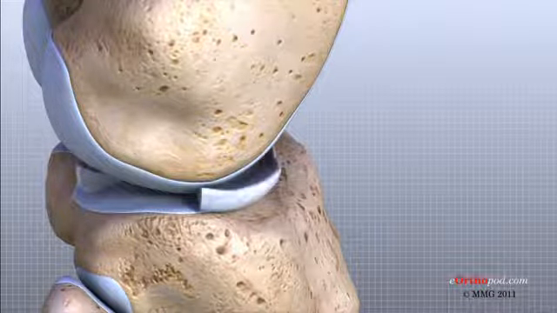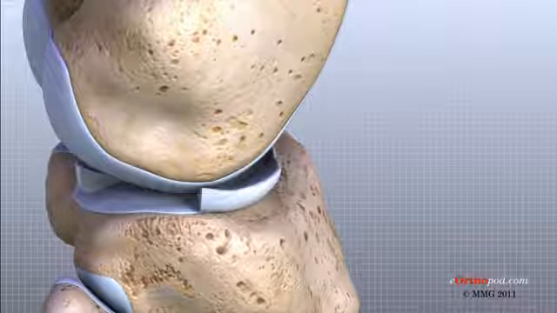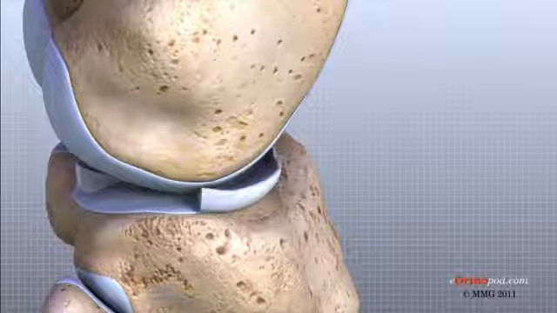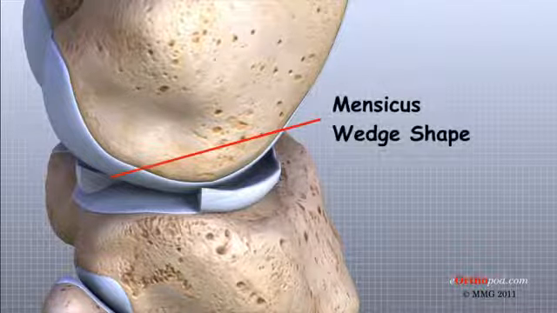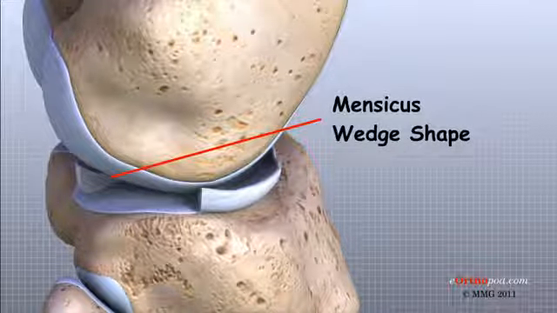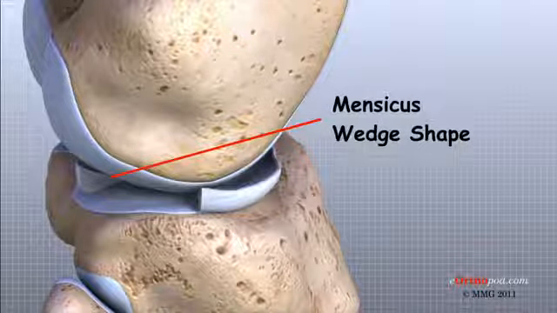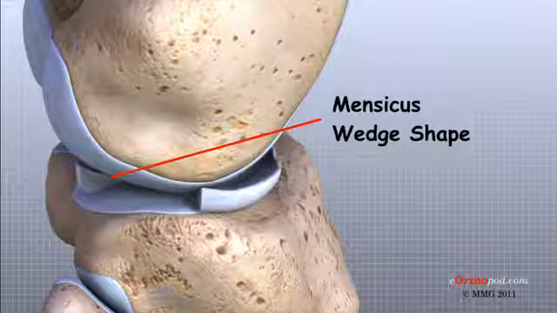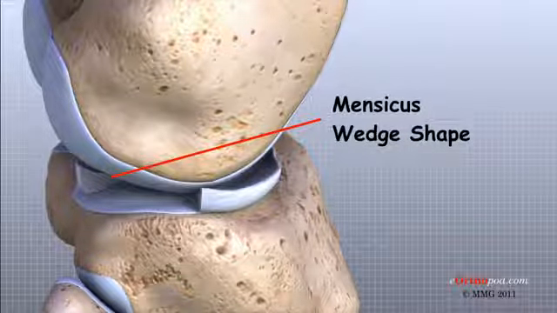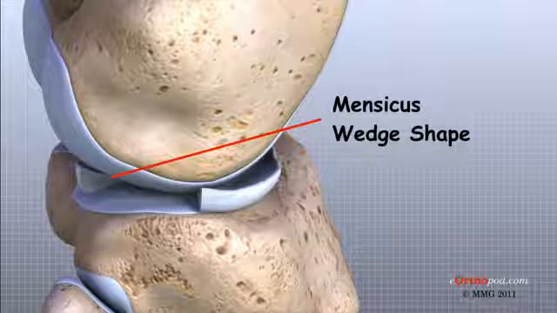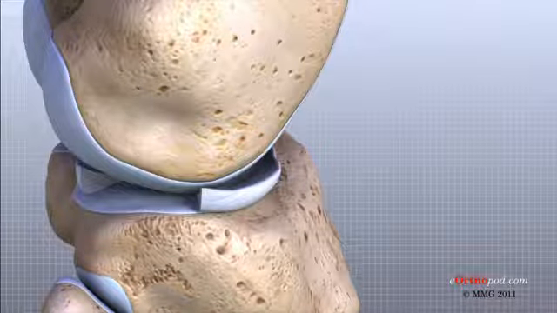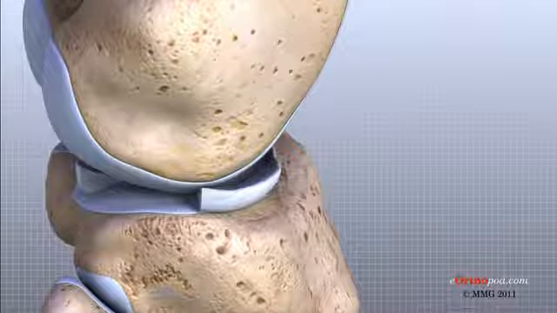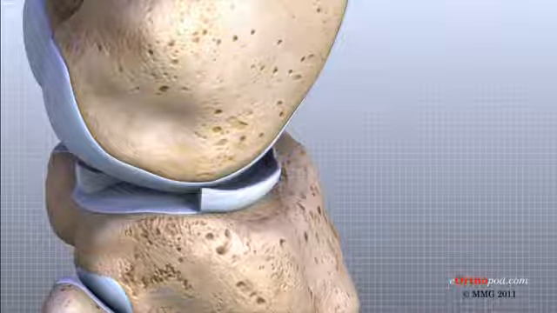In addition to protecting the articular cartilage, the menisci help the ligaments with stability of the knee. The menisci make the knee joint more stable by acting like a wedge set against the bottom of a car tire. The menisci are thicker around the outside, and this thickness helps keep the round femur from rolling on the flat tibia. The menisci convert the tibial surface into a shallow socket. The socket is more stable and more efficient at transmitting the weight from the upper body than a round ball on a flat plate. The menisci enhance the stability of the knee and protect the articular cartilage from excessive concentration of force.